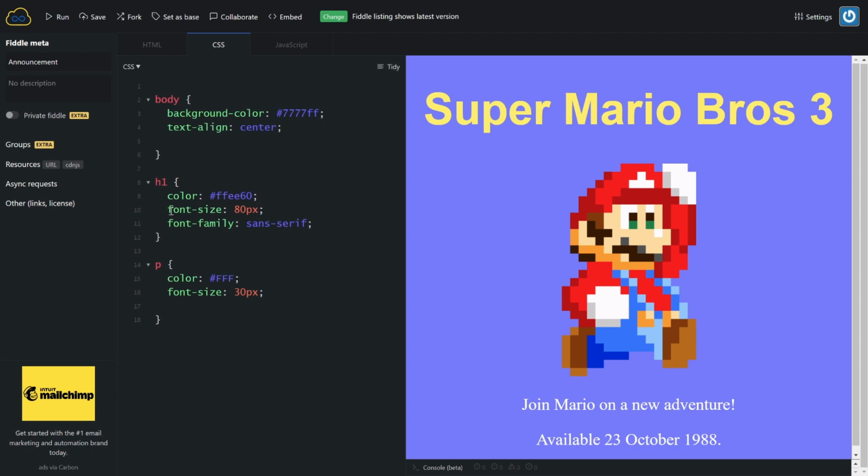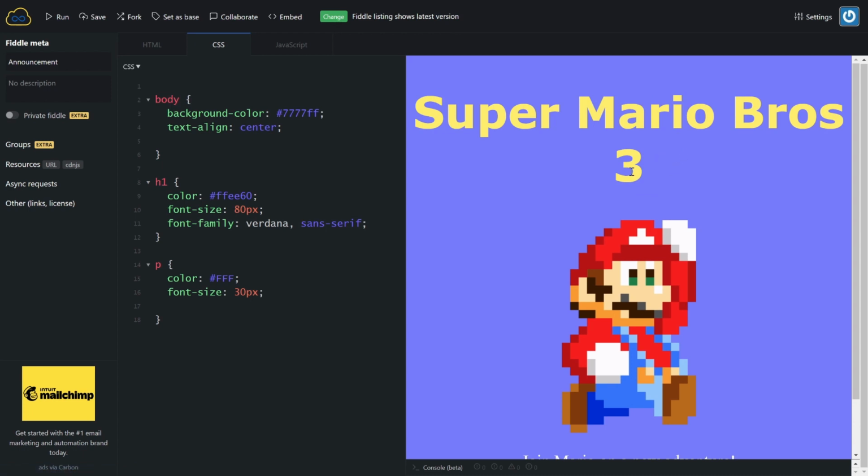Now there are a small number of fonts that are just built into most web browsers. If you Google web-safe fonts, you'll probably find out what they are. So I could actually say, okay, I don't want Arial, I want Verdana. And I will get a slightly different font. Now, just so you're aware, the name of the font here is Verdana, and then I still have to write after it one of the three, serif, sans-serif, or cursive, which is like a handwritten style, that it'll fall back on. If it can't find the Verdana font, it'll fall back on one of those three basic ones, if that makes sense.